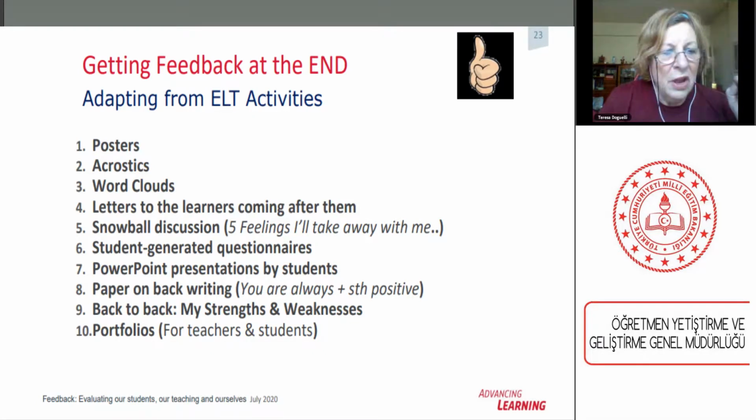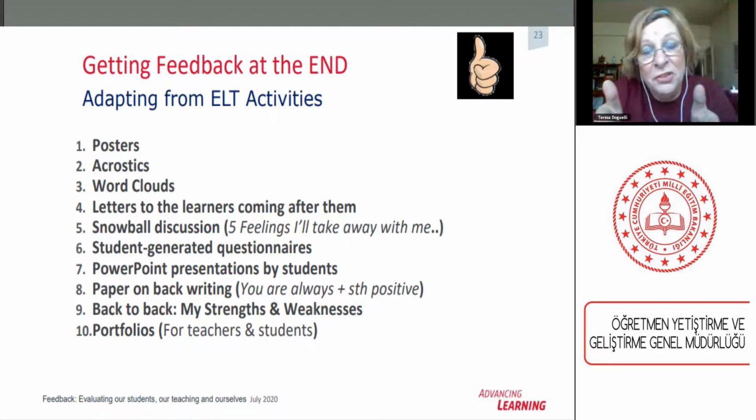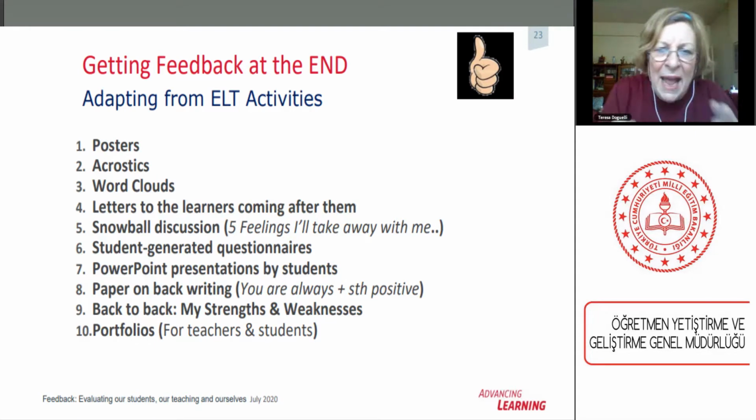we're just finishing off. Word clouds, again, are ways of getting feedback from students, getting them to write those little letters for the next class, getting them to do a snowball discussion. So, for example, each student writes 5 feelings I'll take away with me, and then they pair up with another student, and so one student has 5 and another student has 5, that's 10, and they have to discuss and negotiate, and they have to choose only 5 between them.